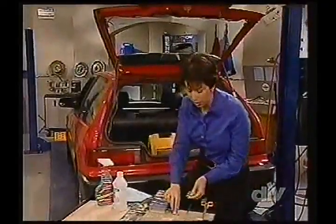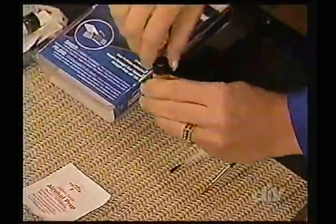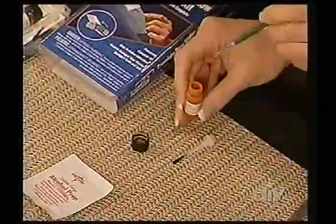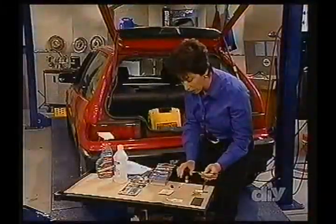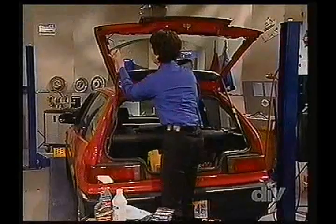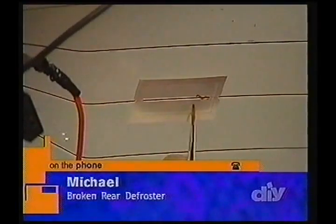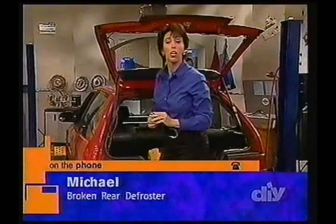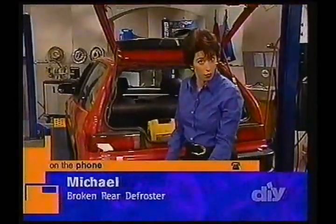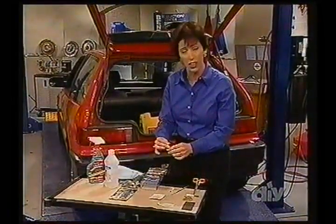Next, get the repair product for the lines, shake it up as directed, open the bottle, and use that little artist's brush — just a teeny bit, you don't want too much. Paint on the line over the stencil area. The nice thing is you can repair it. We'll let that dry, follow the procedures, and that will get our defroster working again. If you've also got a problem at the contacts, use a kit for that as well. Thank you for your question, Michael — hopefully that answers it.